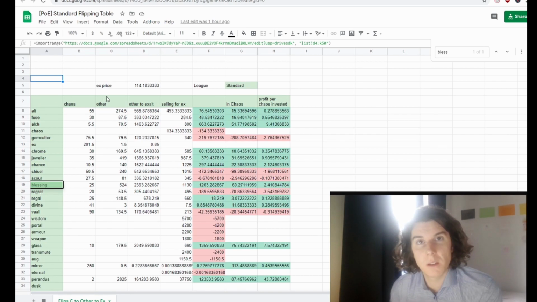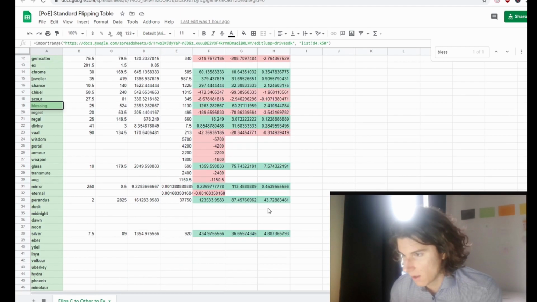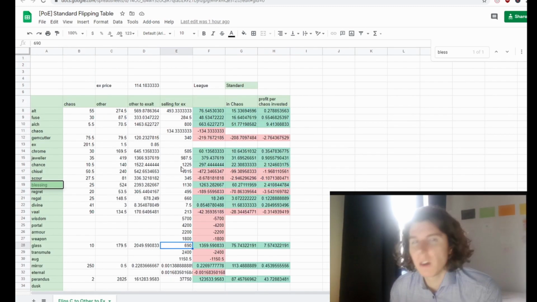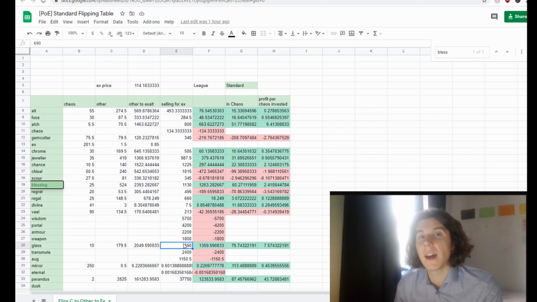So we can remove market inconsistencies like Perandus coins or silver coins and glass blowers, because most people don't need 700 glass blowers, for example. It's a really weird market. Unless you professionally flip flasks, then you could use up 700, and usually people use less than 200 per account or character.